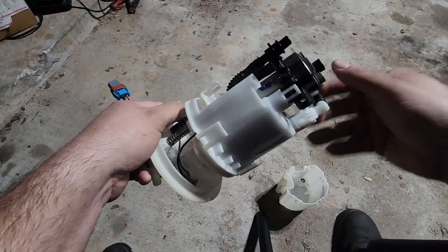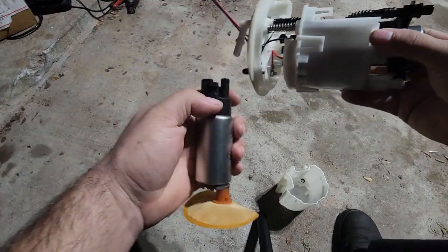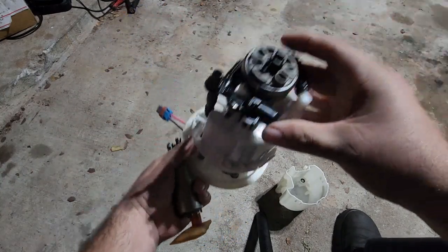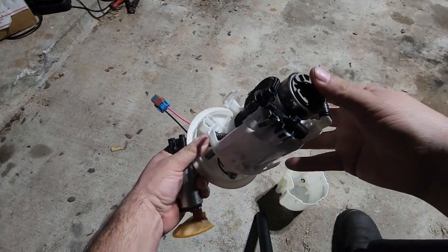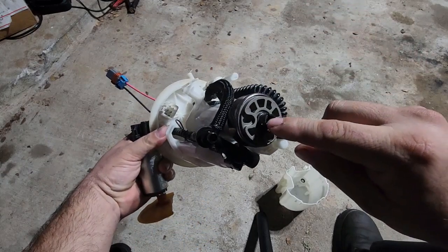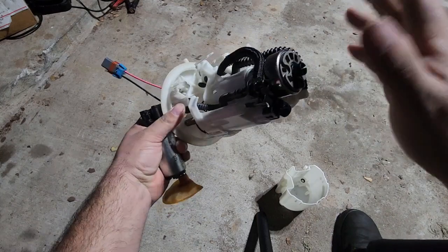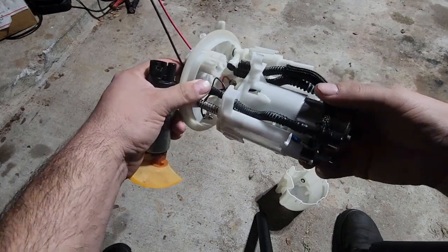But what I came to find out was the factory little spacer off of your fuel pump will work perfect. When you put it right in here, this one actually pressed in pretty good. I just sanded down one side and it actually presses right in and locks in. So it can't come out because there's a little nipple. You can see that silverish nipple right there. So it can't slide out. Once you press it in, this is not going to move anywhere. It can't get sucked up. It can't block this or anything.